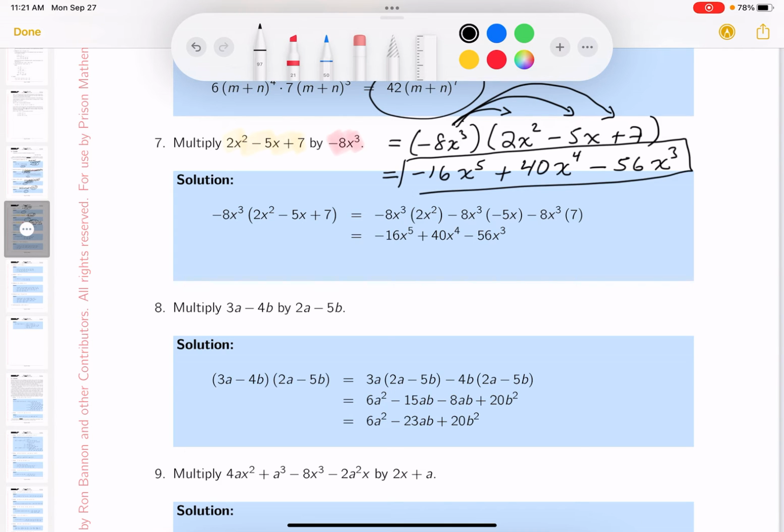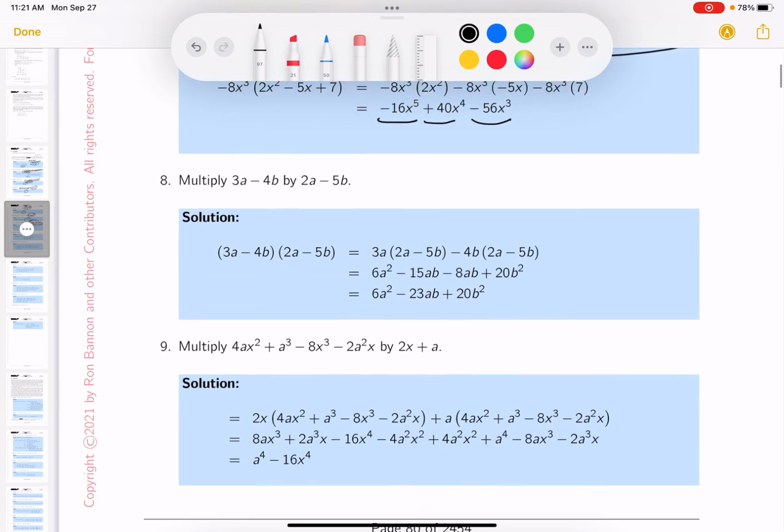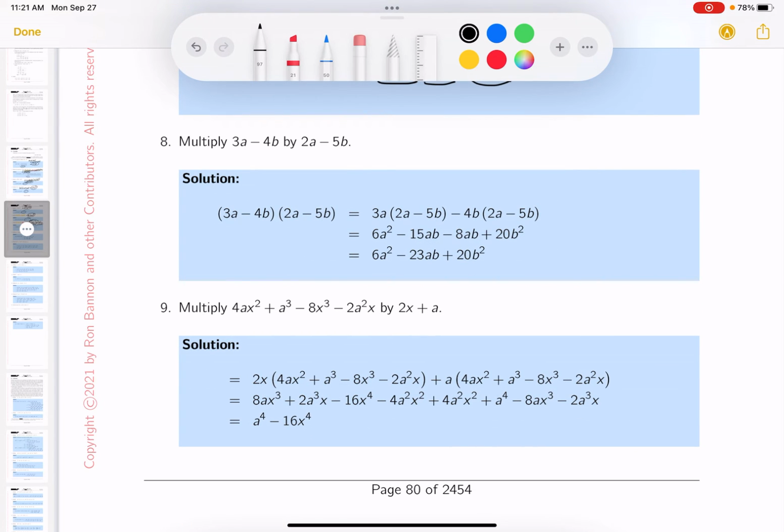I make mistakes all the time. Let's take a look at their answer and see if we can agree with it. And I do see that, I see that, and I see that. And I'm going to move forward now. Let's look at number 8. I'm going to write it down for you.